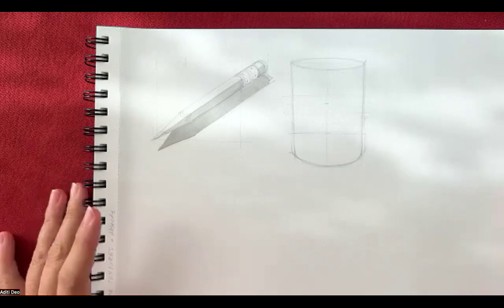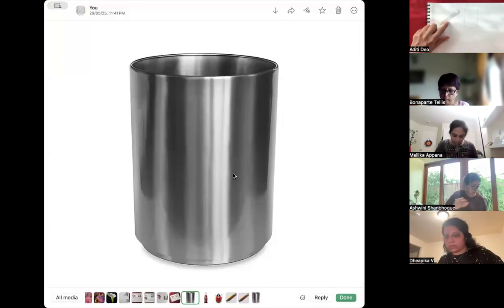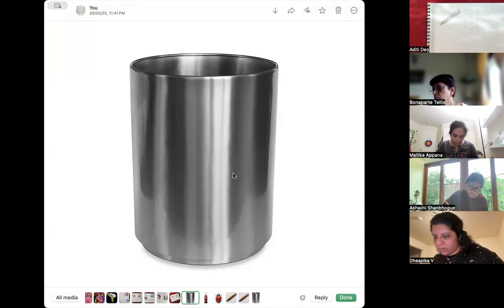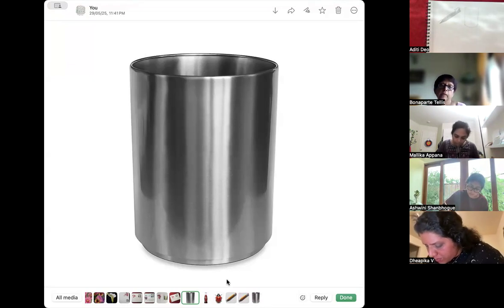All right, now if you look at our tumbler, it's all grays. So we can use the exact same gray we have used in the underpainting. You can technically paint even something like this in other colors like a blue or a green to make your picture more vibrant. But today we are just going to use grays. And first thing that you will notice are the highlights, which you need to leave blank. This particular highlight and its corollary on the inside of the tumbler are almost completely white, so we don't want any paint there. After that, you will see layers of gray.